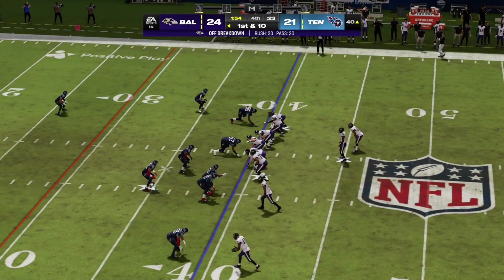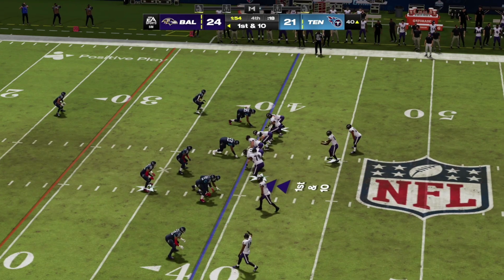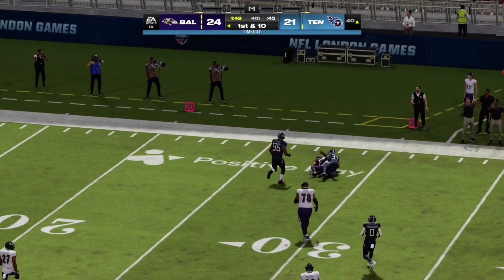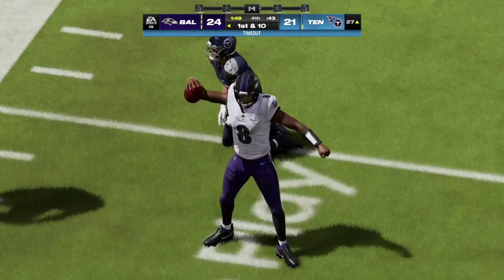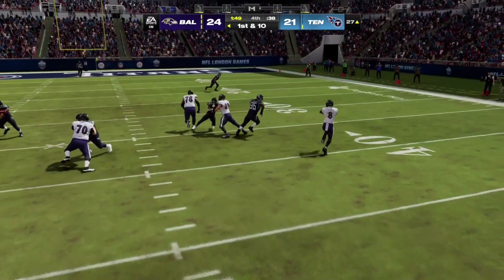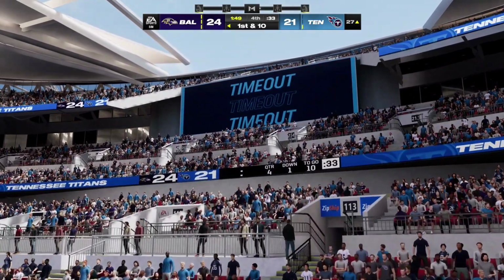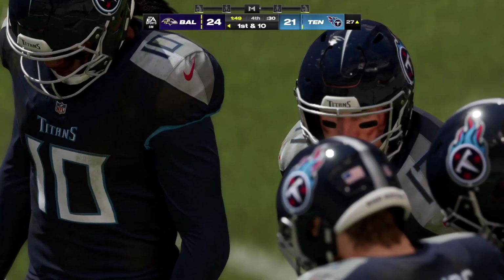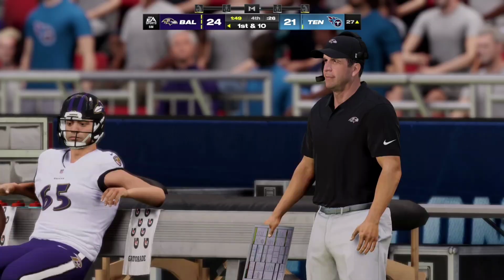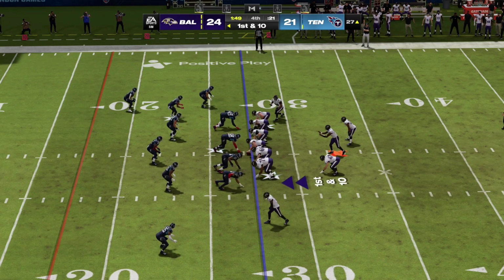We couldn't ask for much more to this point in the second half. A gorgeous day, one score game, first and 10 here. On the option right is Jackson. And a very determined run there as he'll take this all the way down to the 27. Good effort. Not totally home free yet, but it's looking good as they come up first and 10.